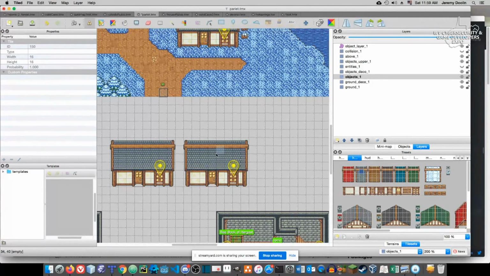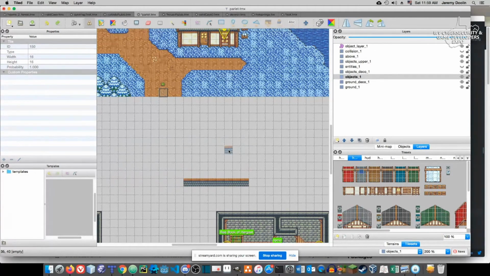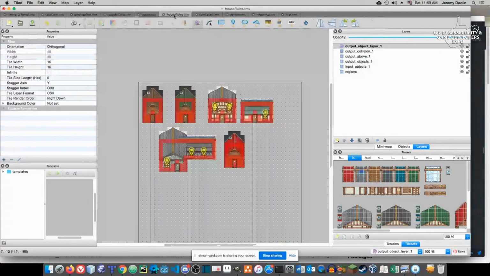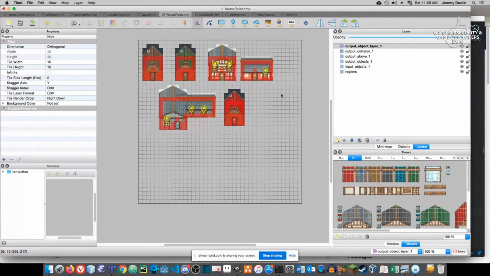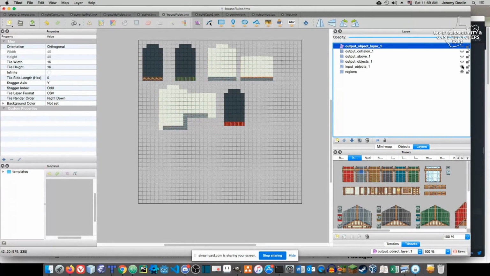Now, it does mean that for things like this, you have to set up the rules, and you do have to make some pre-made houses, and maybe you want a little bit more variety. But if you want that variety, you can just keep setting up more. The hard thing for me, I think, is coming up with the unique drawing patterns. So you have to use the drawing patterns and then remember what they are.